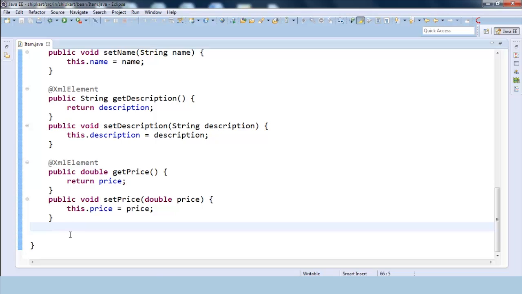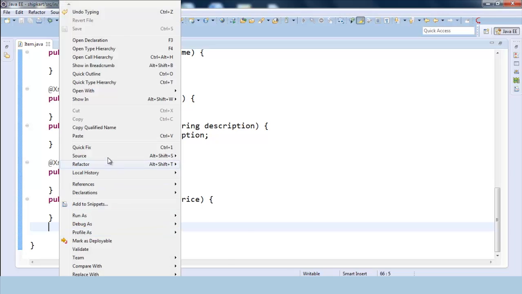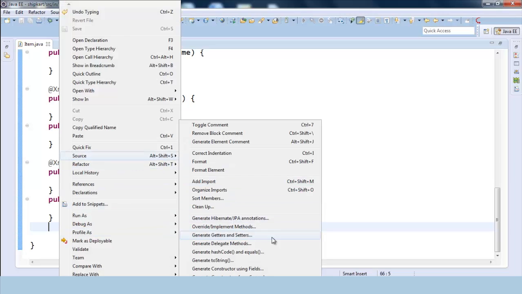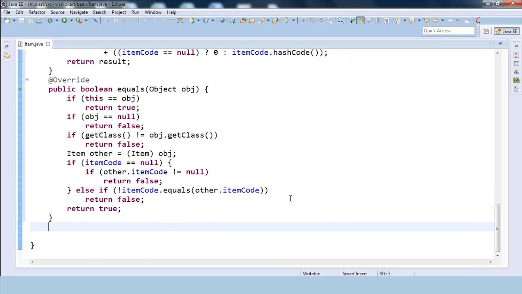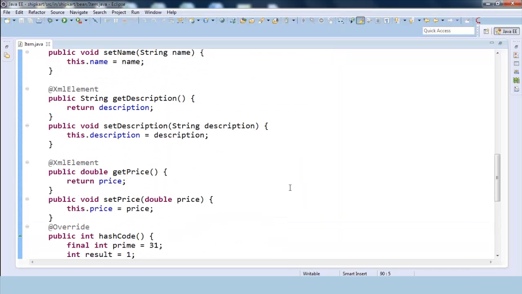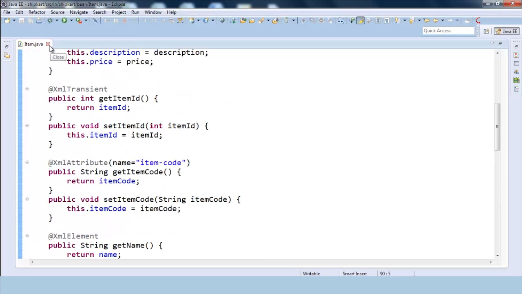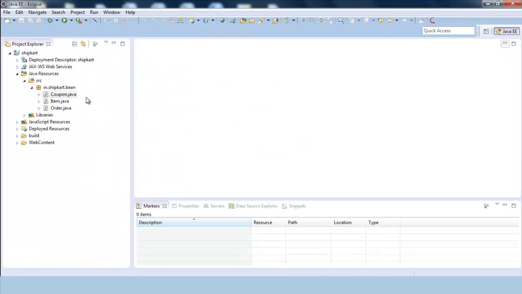Lastly, I will override the hash code and the equals method. That does it with all the required Java Bean classes that we needed for the system.